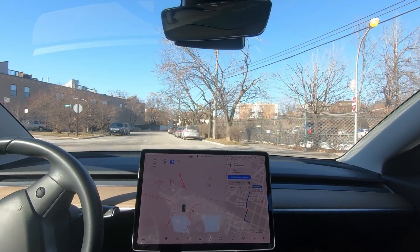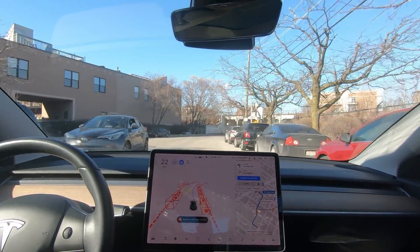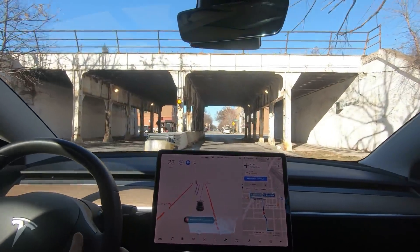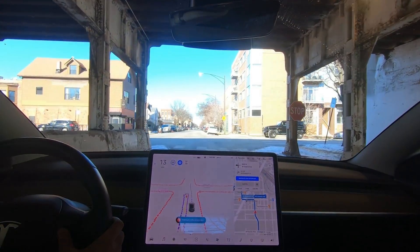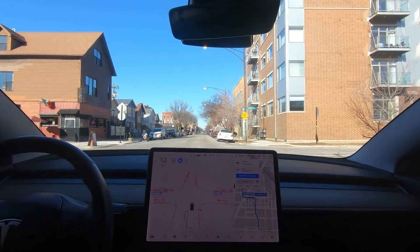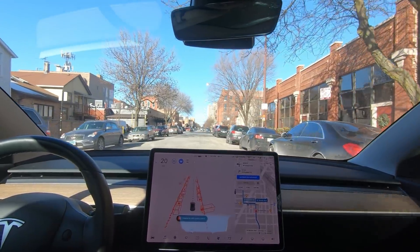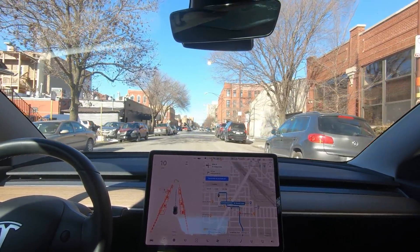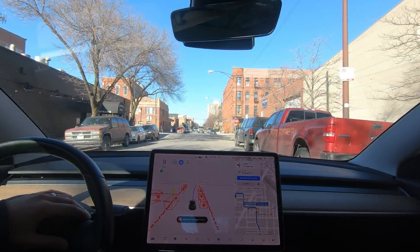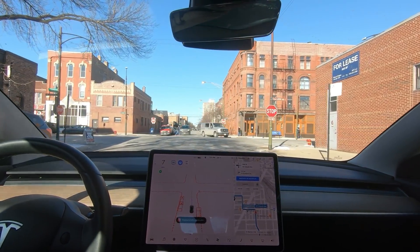It's still slowing down a little bit and it's getting confused with this kind of odd turn, but eventually it does complete. I'll reduce the speed here — going to 20. We have some speed bumps coming up. In previous versions they're not detected, so let's see if it reduces speed. It doesn't, so I'm going to brake here — this is quite a big speed bump and I want to make sure we reduce speed rather than hit it full speed.